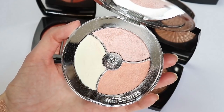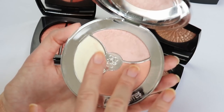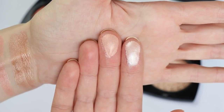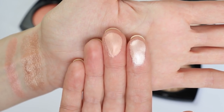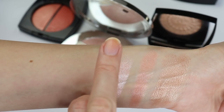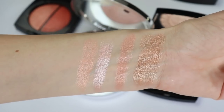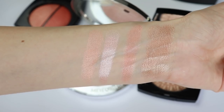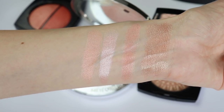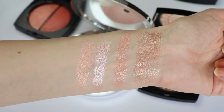Next I want to swatch one of my favorite highlighters — the Guerlain Meteorite Trio highlighter, which is one of my favorites and has three different colors. I'm going to swatch the pink one and the peachy one. The shimmer here is a lot less pronounced; the Guerlain highlighters don't have shimmer, they have almost a satin finish. I'm swatching the Guerlain because it can also be used on the cheeks, especially the peachy shade. Personally I don't like to use it on the cheeks because it doesn't give me the same beautiful color as the Chanel one, so I only use it on my eyes.